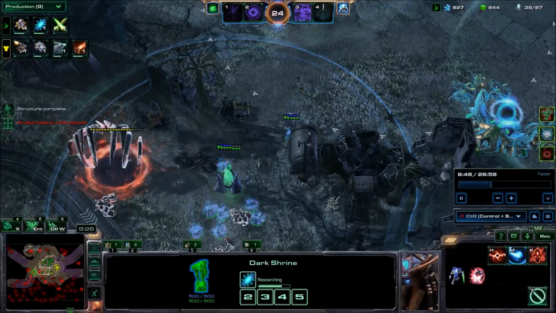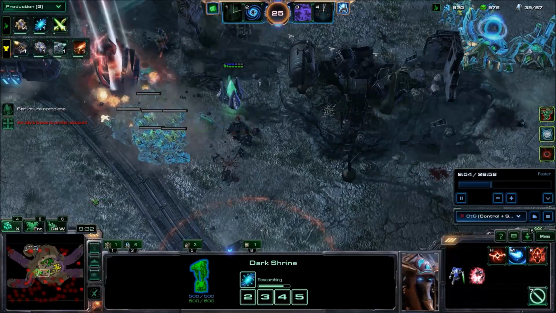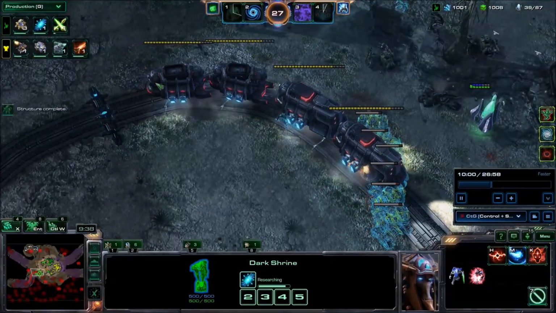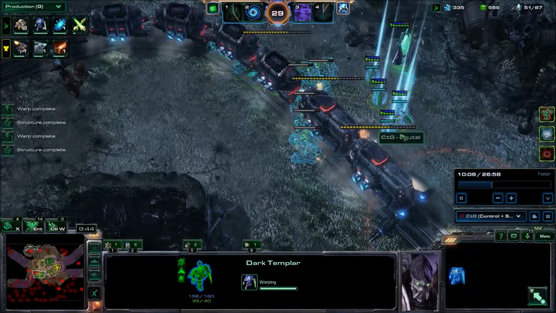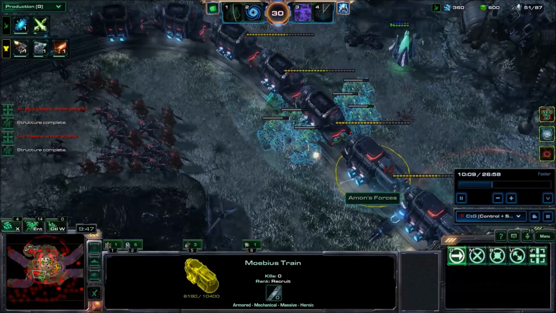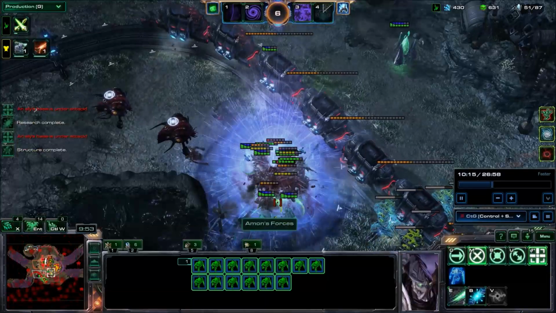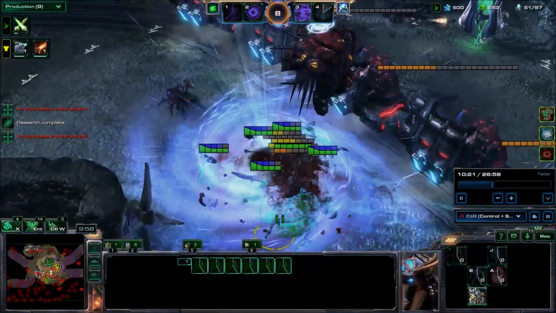So now it's time for action. I use a Dark Pylon to recall my army, and then time stop, so I can safely get some hits off on this train and make some more Dark Templar. Our base is under attack. Our allied base is under attack. And here comes the enemy trying to chase, but they're stuck in a black hole, so I'm going to kill them off. And there we go.